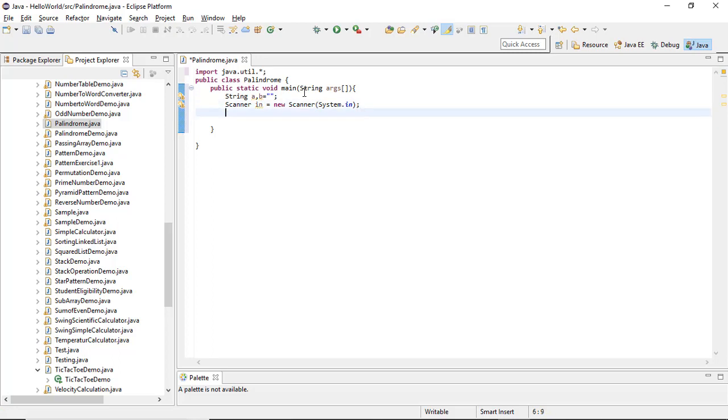Once this is done, the next step is to ask the user to enter the string, then initialize that value from the user and store it in a string.